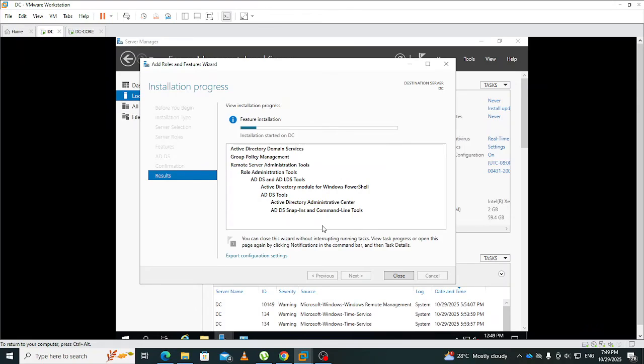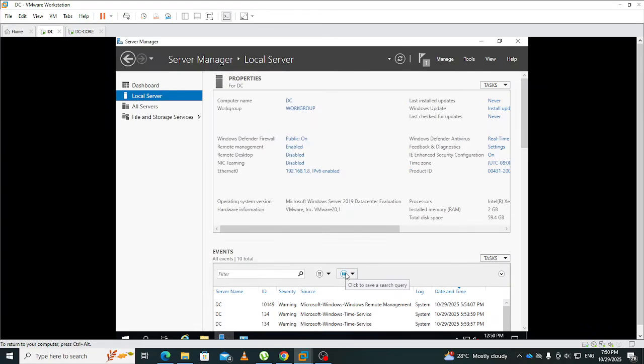We know that when doing an installation on a particular machine, we don't close until the installation is done. But when it comes to installing roles on the server, we have the option to close the progress window. We can also monitor it from the Server Manager dashboard. So if I click on close, it's running behind the scenes.